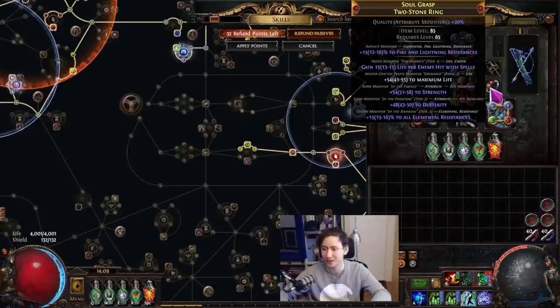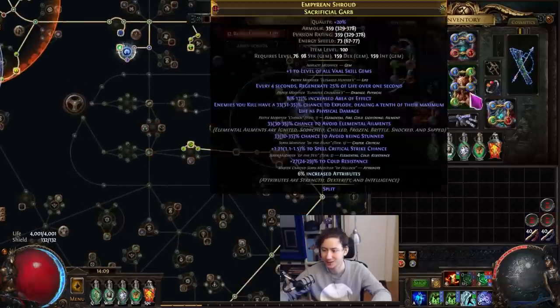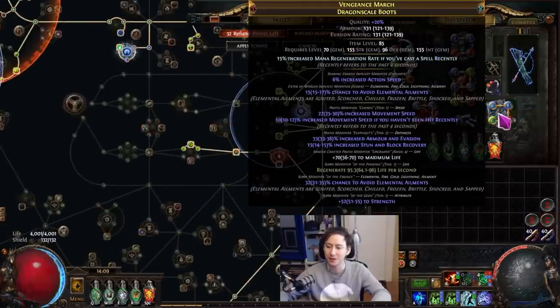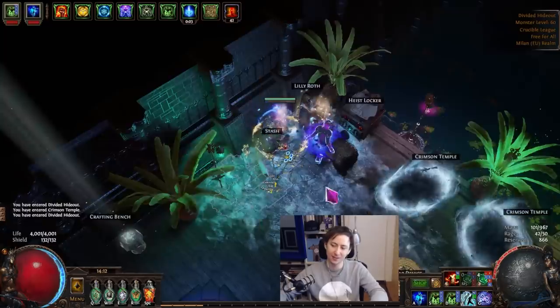And the second ring life gain on hit is also always nice. Though that is not totally necessary, since if you're just mapping, you're basically going to be getting infinite life on kill. The boots are just standard, avoid elemental ailments, with also avoid elemental ailment implicit, and some action speed. And then, yeah, that pretty much sums it up for the gear.